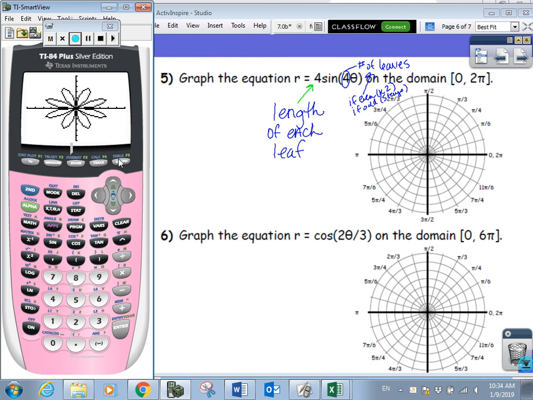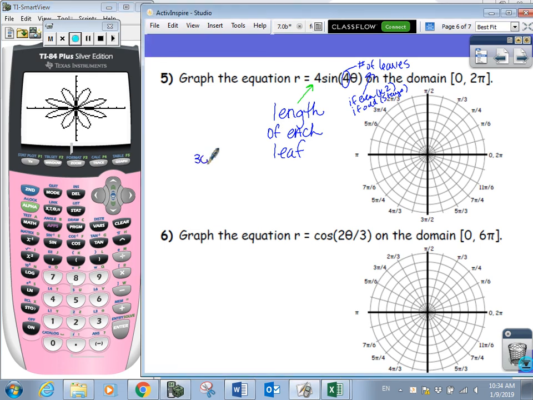Now, the next thing, so we know we go out 4, but we don't know where we go. So we have to do a little bit of very simple math. We've just got to figure out the midpoint of different things. We know that there are 2 per quadrant. We also know there are 8, and they're always the same distance apart. So if there are 360 degrees and we divide that by 8, that means each of those is 45 degrees apart. Now, if one of those leaves was on the x-axis, that'd be really easy to plot. Still not difficult. But we know that we have 2 per 90 degrees. So in this 90 degrees, if we cut that in half, and then we find the midpoint of the middle, then we have our point.